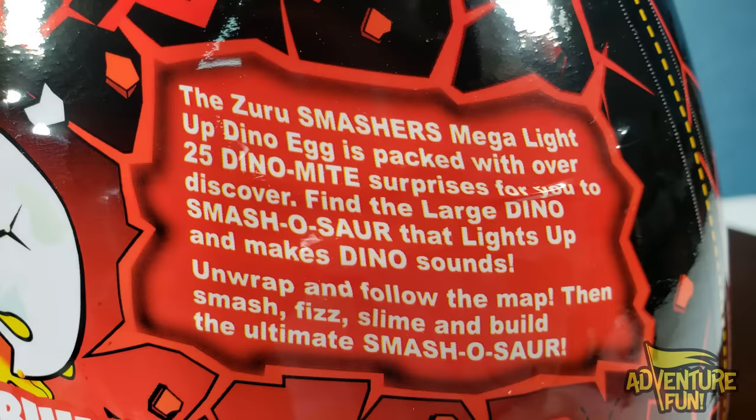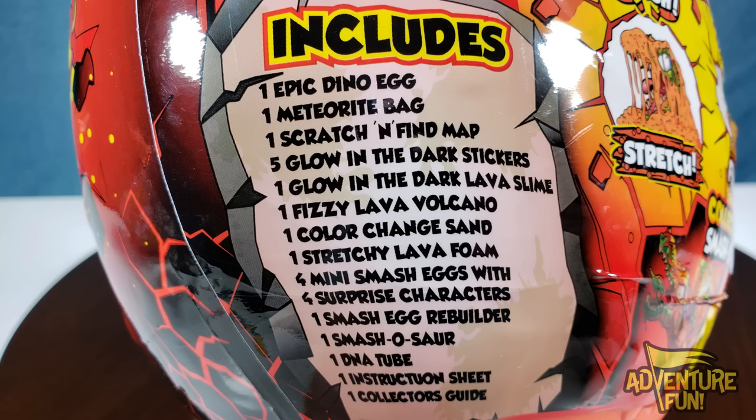And it says the Zuru Smashers Mega Light Up Dino Egg is packed with over 25 dynamite surprises for you to discover. Find the large dino Smash-o-saur that lights up and makes dino sounds. Unwrap and follow the map. Then smash, fizz, slime, and build the ultimate Smash-o-saur. And then this egg includes one epic dino egg, one meteorite bag, one scratch and find map, 5 glow-in-the-dark stickers, 1 glow-in-the-dark lava slime, 1 fizzy lava volcano, 1 color change sand, 1 stretchy lava foam, 4 mini smash eggs with 4 surprise characters, 1 smash egg rebuilder, 1 smash-o-saur, 1 DNA tube, 1 instruction sheet, 1 collector's guide.